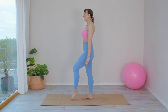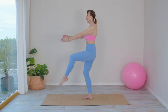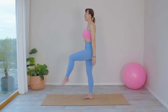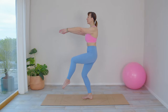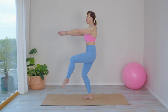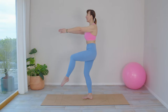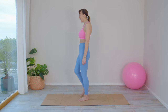Abdominals in. Lifting that leg up. Just take a moment to ground that foot into the floor, and then here we go. Bend and straighten. Now it's not a big range we're looking for. It's more that balance. Good. 3, 2, 1. Stay down, stay down. Pulse it out. 8, 7, 6, 5, 4, 3, 2, 1, and come up. Well done. All right, shake it out.